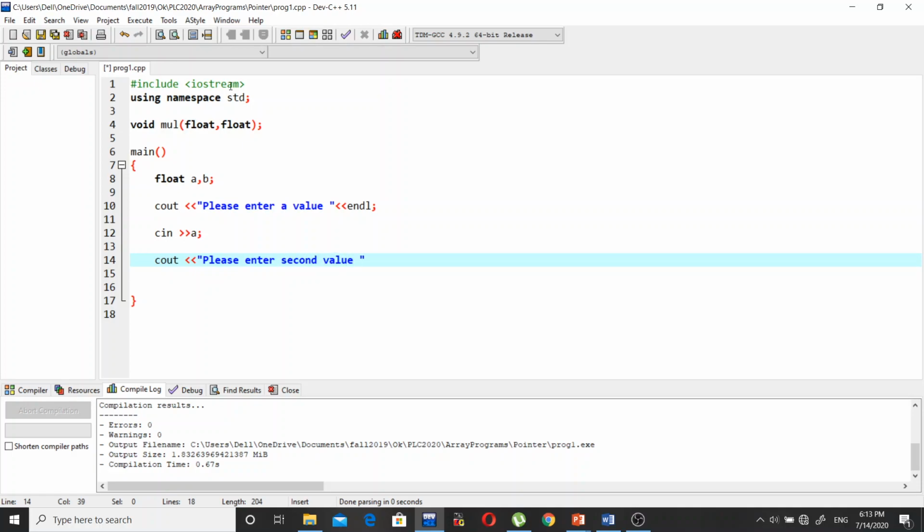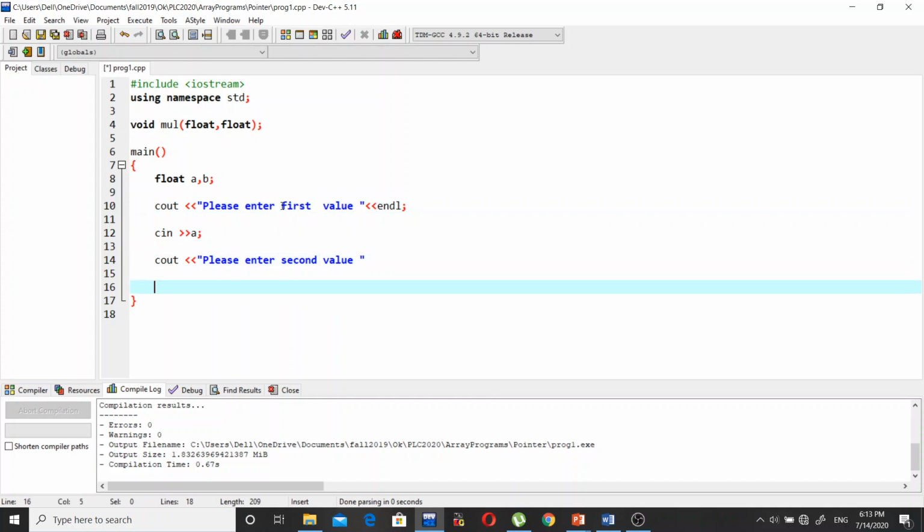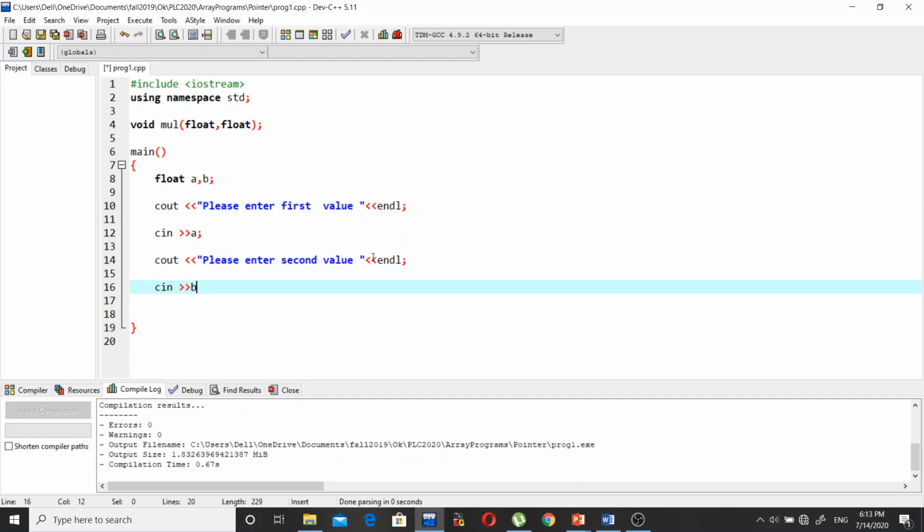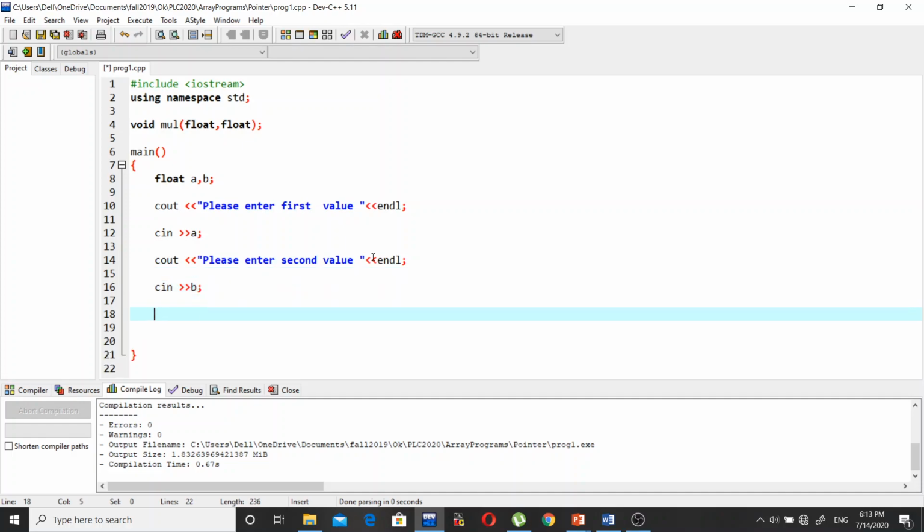Here we are going to print please enter first value, so first value and second value. Now the second value will be stored in b.